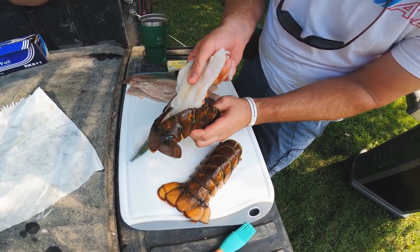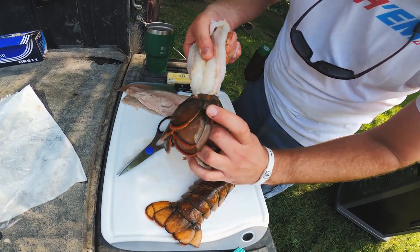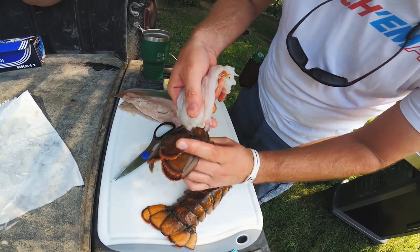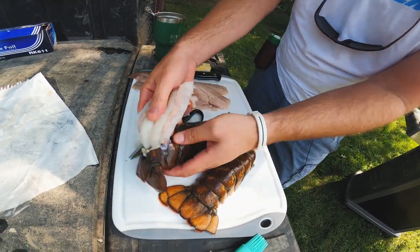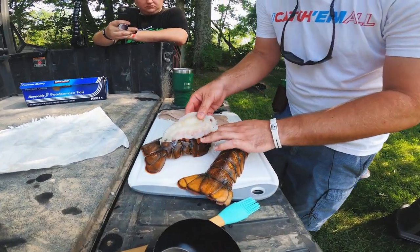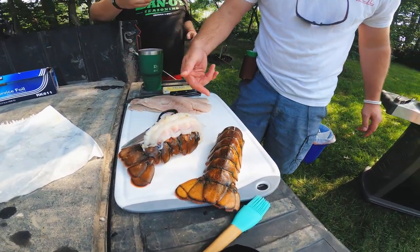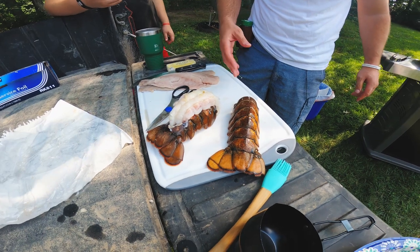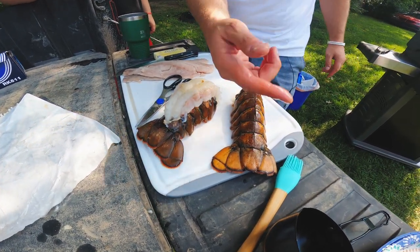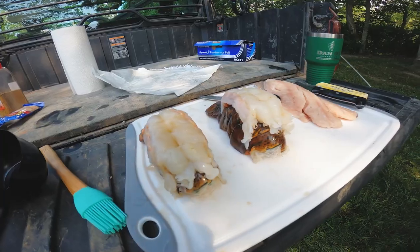And that cracking that inside helps it separate. And this is how you make the beautiful presentation for lobster tail. So you pull it out, not all the way out. Now you take your lobster tail, push it back together like so, and you lay it right over the top. And that's how we're gonna throw it on the grill. It's gonna be a beautiful presentation. We're gonna put some Dan-O's on it. Then over here, we're gonna make our lemon juice, our butter, our Dan-O's, super easy.